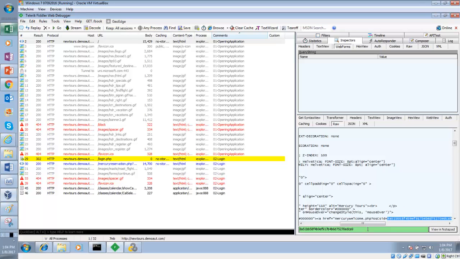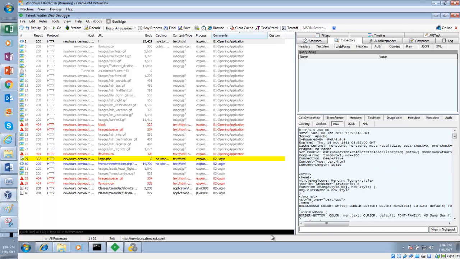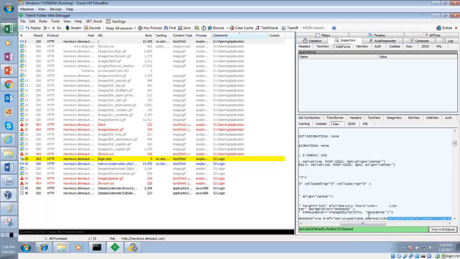Now if you look at, we have it in multiple places. Normally when you are correlating a value, let me show you one more time, you are getting it in a cookie, you do not capture it from the cookie, you look for where else you have it. So the next place is in the body. So here we have the value, we will be capturing this value.